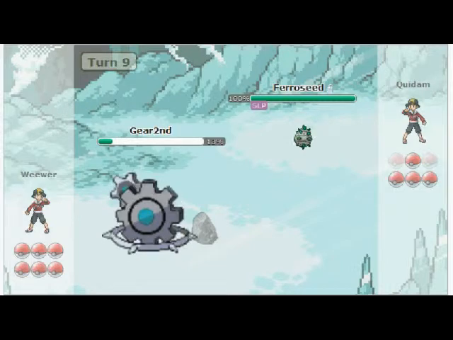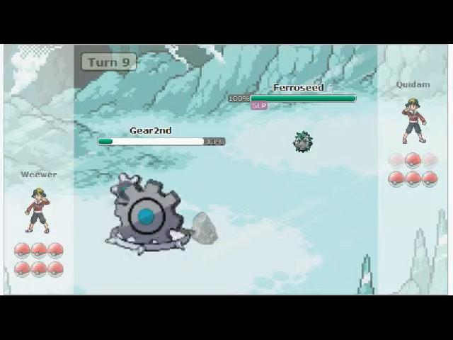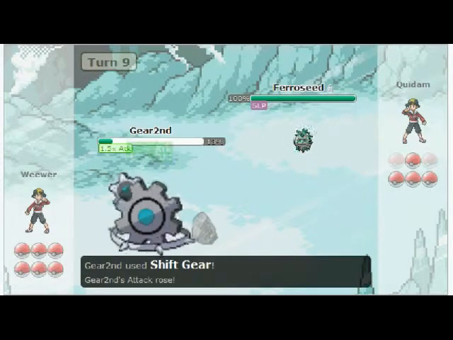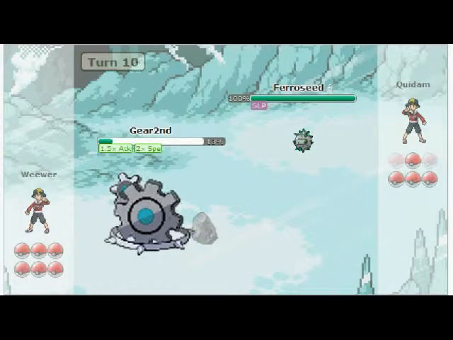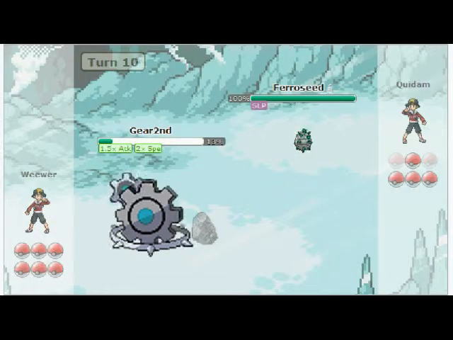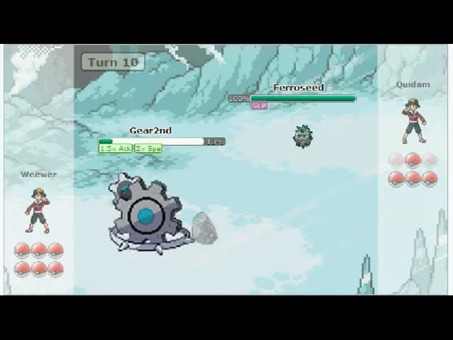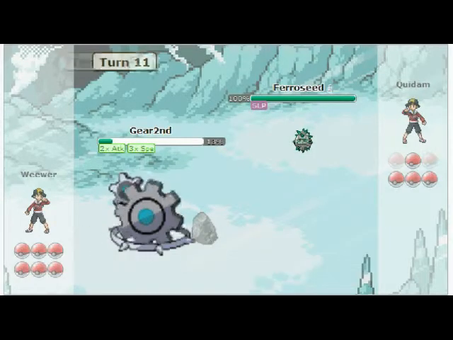But I don't really have a use for Gear 2nd, so I might just start setting up some Shift Gears, try to get some damage on it. I'm not really gonna have any use for this thing later on anyway, so I might as well just go for it. But this is a dangerous game because it could wake up at any moment and just kill me. But I don't think Ferroseed even carries offensive moves. I've never seen a Ferroseed with an offensive move, really. So I highly doubt this will be the first time.